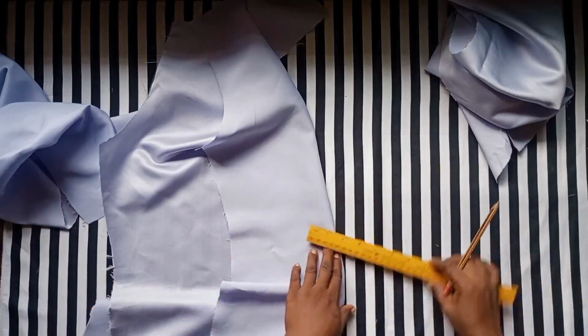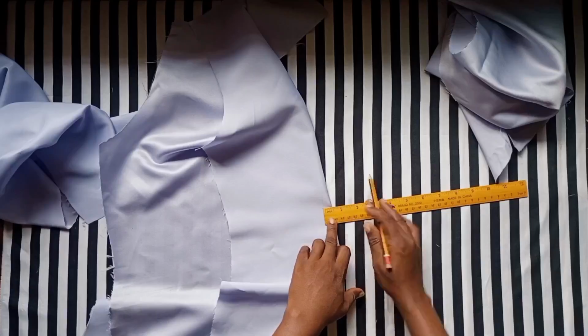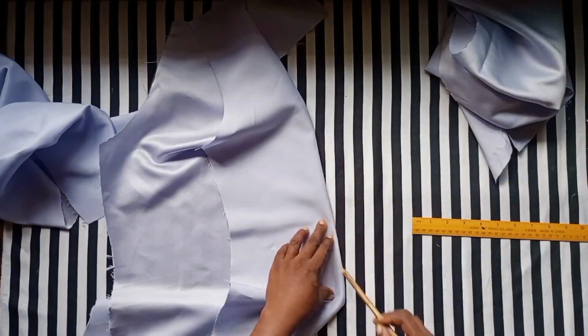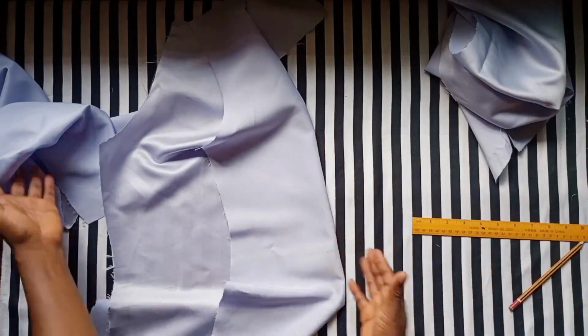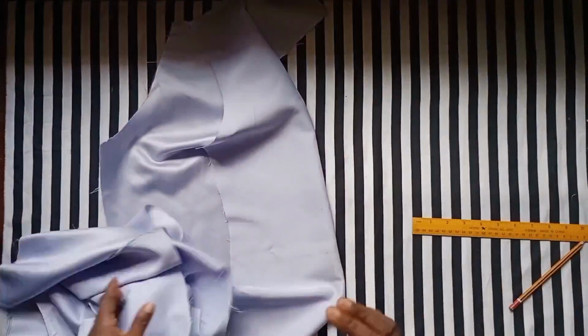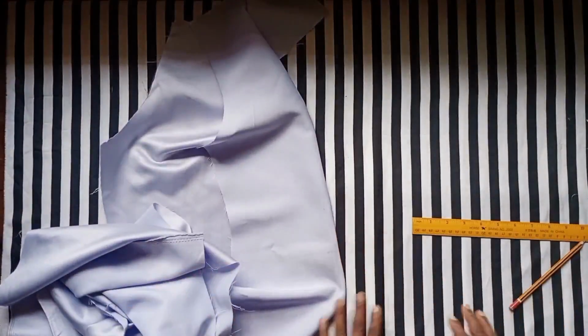You can decide to just mark about half an inch from the midpoint over here and just stitch to reach the midpoint, then stitch to reach the end point as so. So I'm going to use the same technique, and I am going to make my darts both on the back piece and on the front piece. I'm going to be doing that right away. Then I'm going to show you how the darts look.